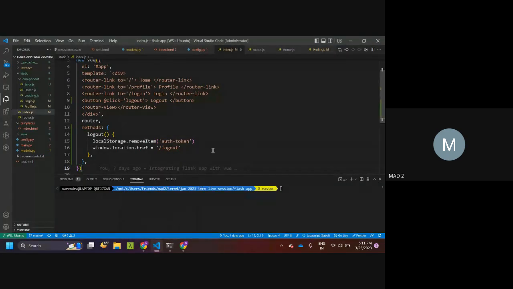How you can log in the user using Flask security, and how you can log out the user, how you can store the authentication token in the local storage, and then whenever you are making a request to the protected endpoint, you can retrieve that authentication token and send it along with the request as the authentication token header. So any question? Because this is the basic thing which you will require for your application, for your project.